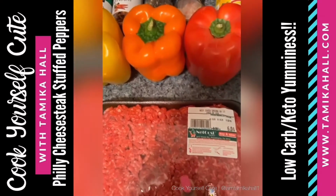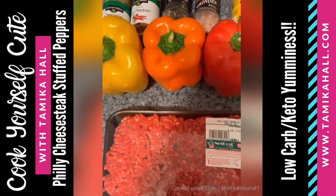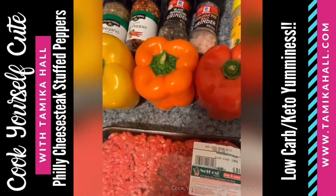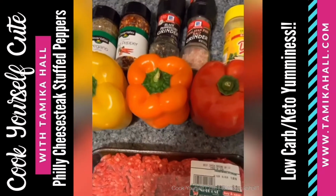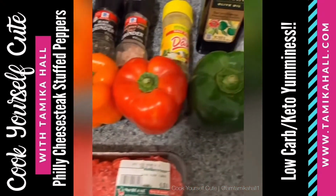I am opting to use ground beef for this. I was actually going to cut up a steak, but I just feel like inside of the pepper, it's probably going to be easier to cut through it. And so I'm just opting to utilize the ground beef.